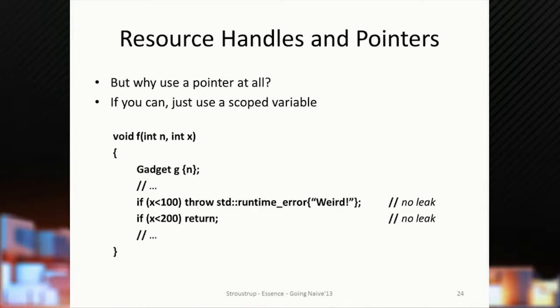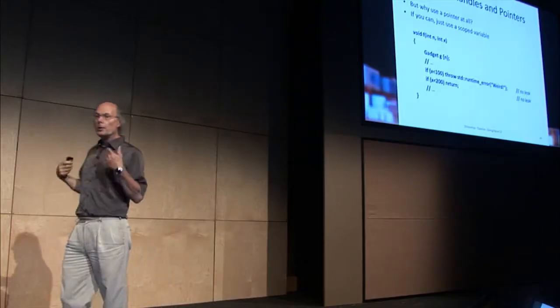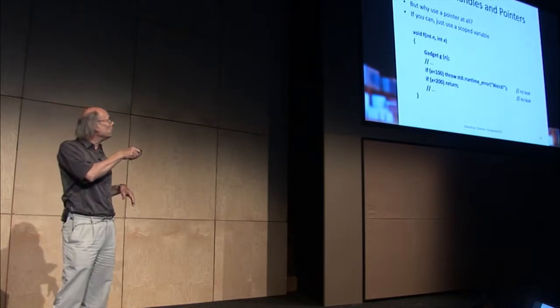Actually, the code I would like to be common and colloquial is like this. I make a gadget. What should a gadget be? The gadget should be a nice thing. If it holds something, it'll be the handle for what it holds. If it has a file handle in it, the constructor will initialize that file handle. The destructor will close the file again. If it has a lock, it'll do locks and unlocks as needed. If it owns memory, it'll acquire the memory and release it in the destructor. All of this is automatic.